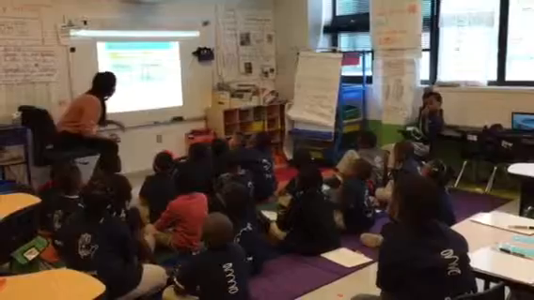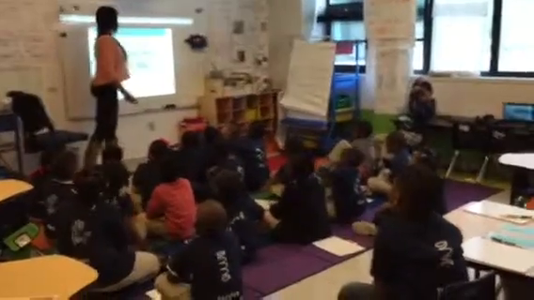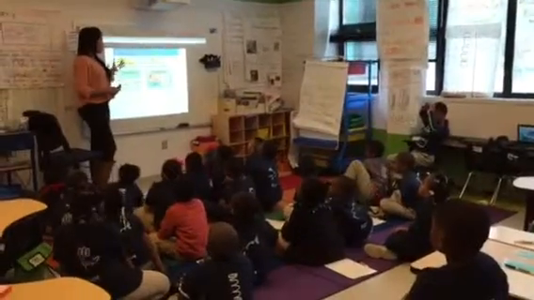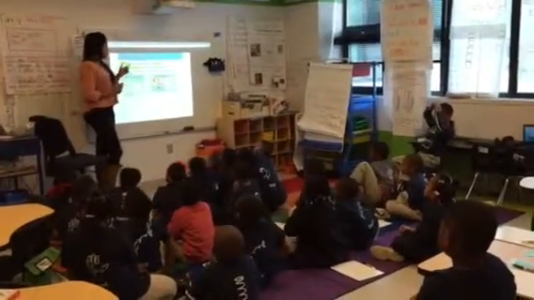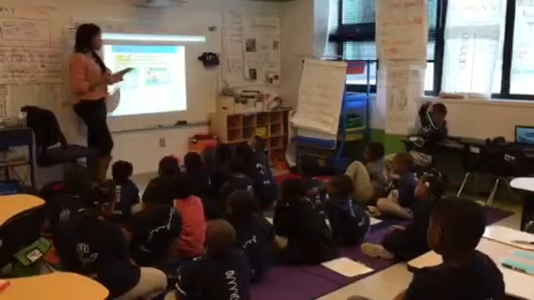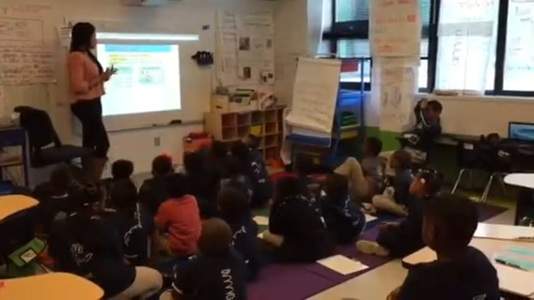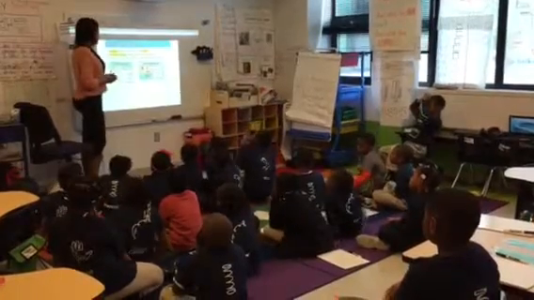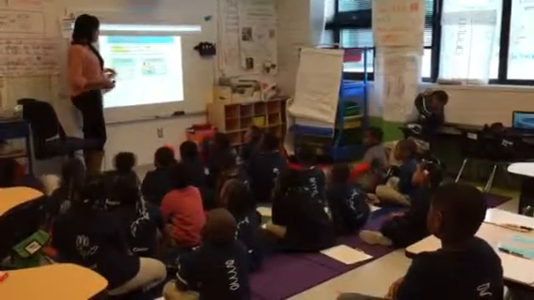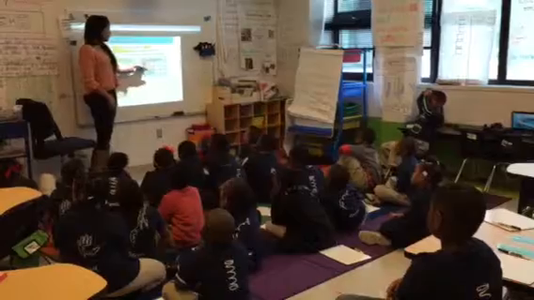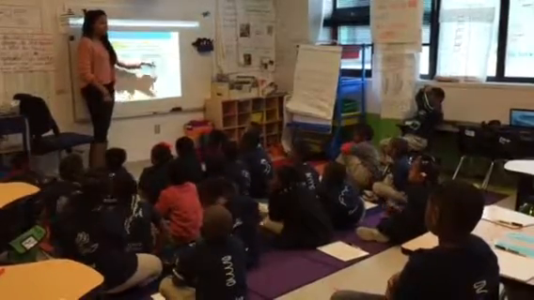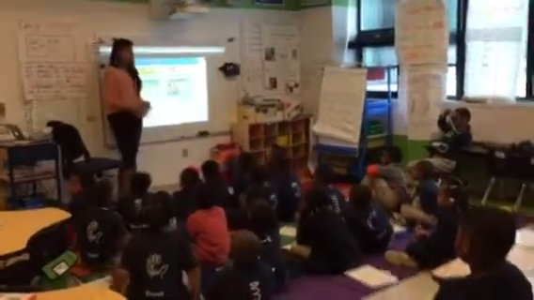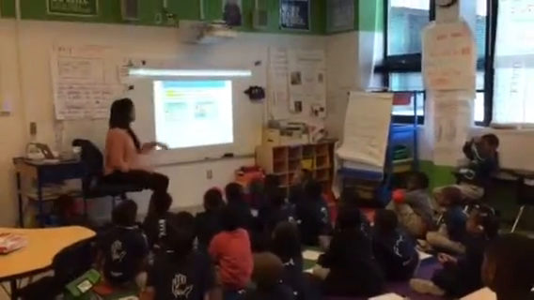Now, a graph shows information or data, just like I've been telling you. A graph tells us information. A picture graph uses pictures to show data. You can use a tally chart to make a picture graph. So a tally chart shows us the information, and then we can transfer that into a picture graph and use pictures to tell us the information we found in our tally. Let's look at this together.